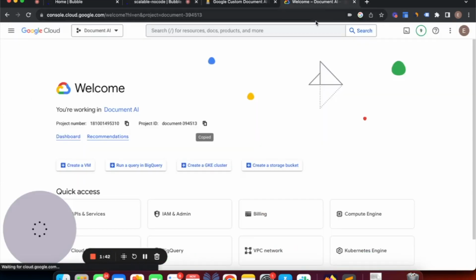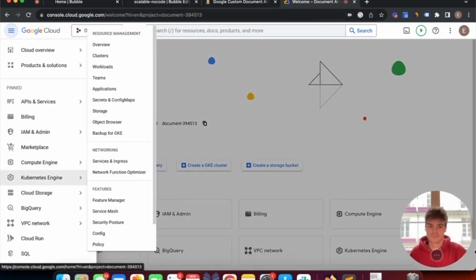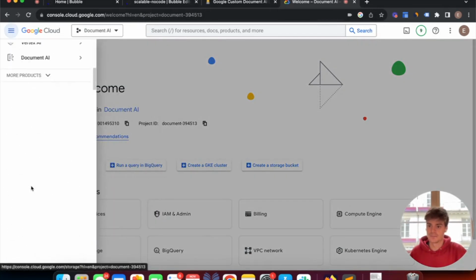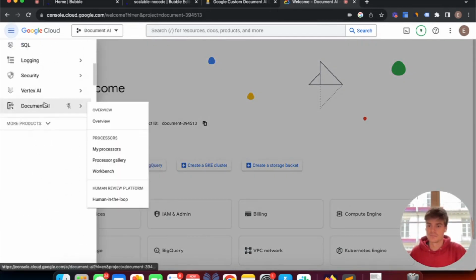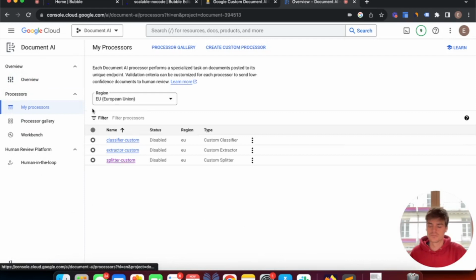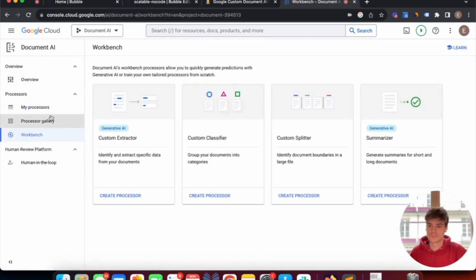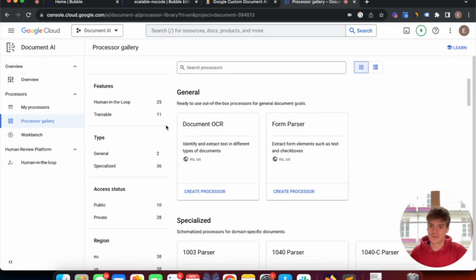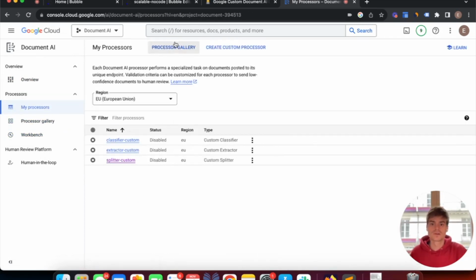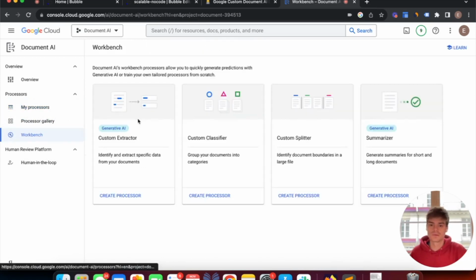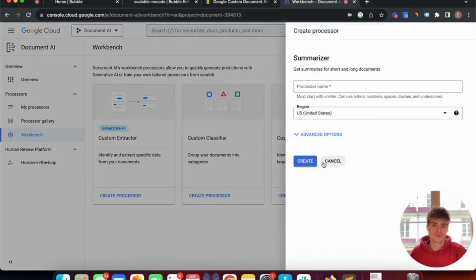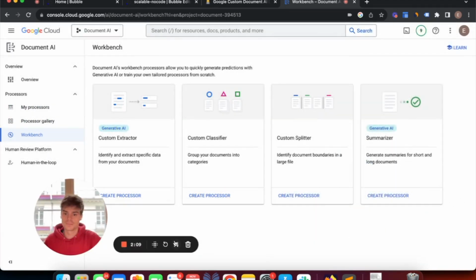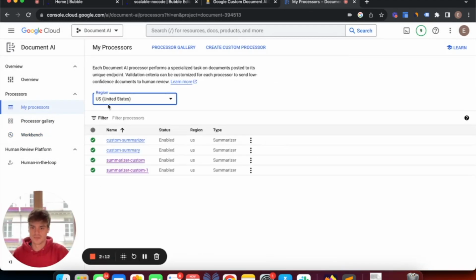The processor ID: if you go back to Document AI, processor gallery, it has to be under the region.